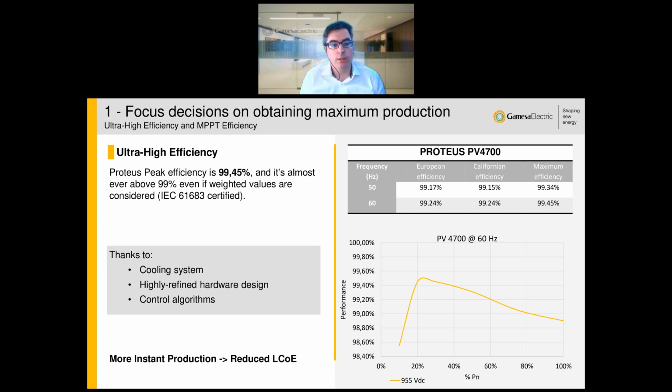But when the inverter is generating reactive power, this efficiency usually degrades because reactive power involves higher losses, especially in the inductive components. But our inverter offers the same efficiency regardless of the power factor. Power factor is not only related to the grid code. Sometimes in a plant placed in a very strong grid, you're required to tune the power factor, for instance, to compensate internal losses, to compensate internal behavior of the plant. Then, in any case, you are not losing the efficiency that is in the data sheet, and this guarantees that performance is not degraded. It ensures maximum plant production, and we consider that this obviously helps to reduce the LCOE.